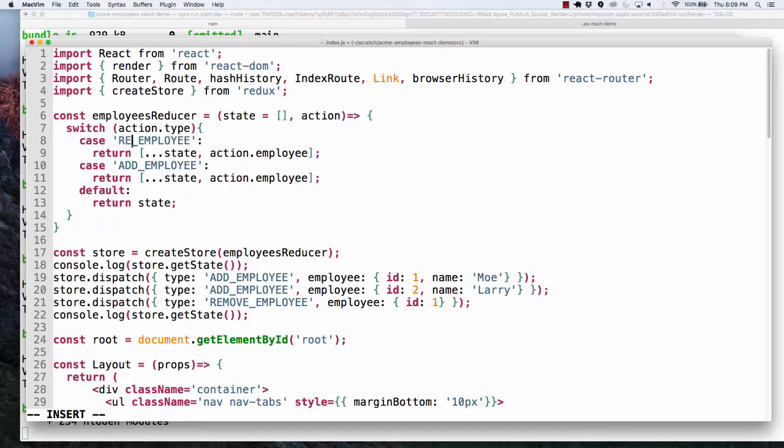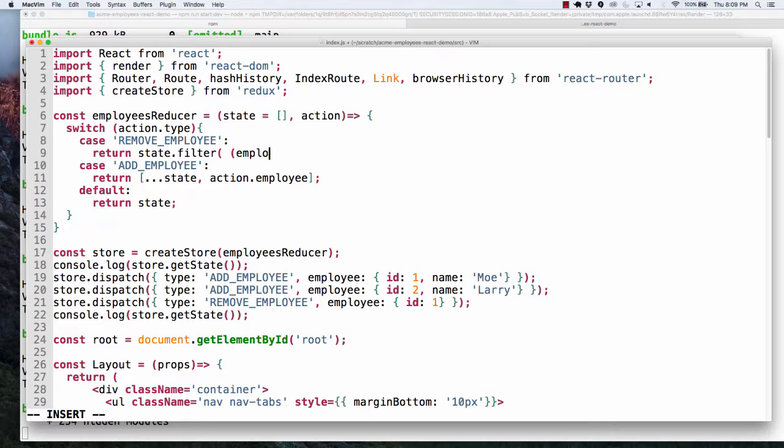Order doesn't matter. If you match remove employee, well, real simply, what we're going to do is use our filter function. Hey, state, we know state has a value. It's never coming in at null, right? Or undefined. Because if it was undefined, what would we have? Yeah. An empty array. Okay? So the state's going to end up coming in here, and we're going to filter it.